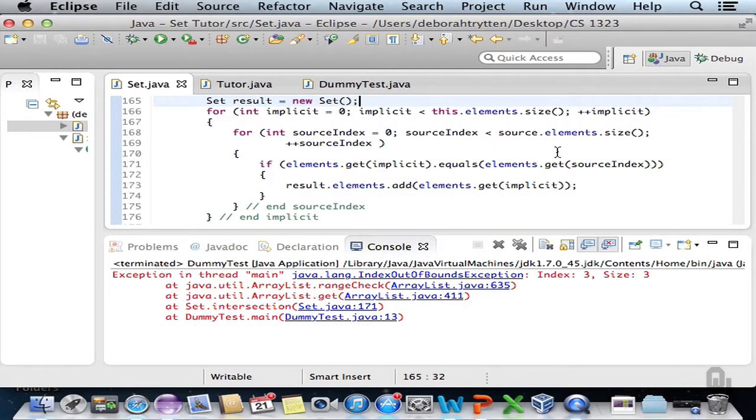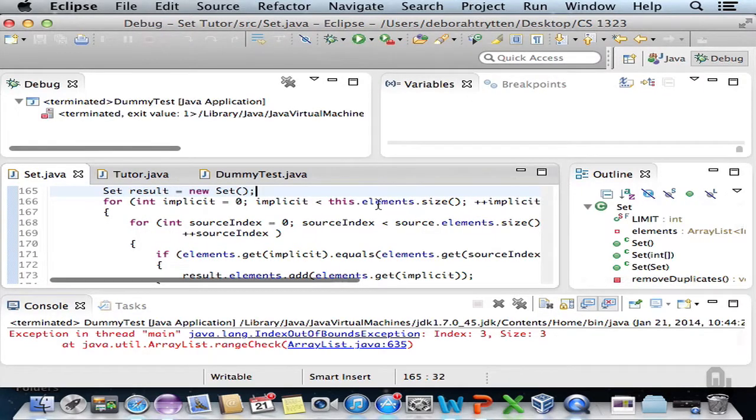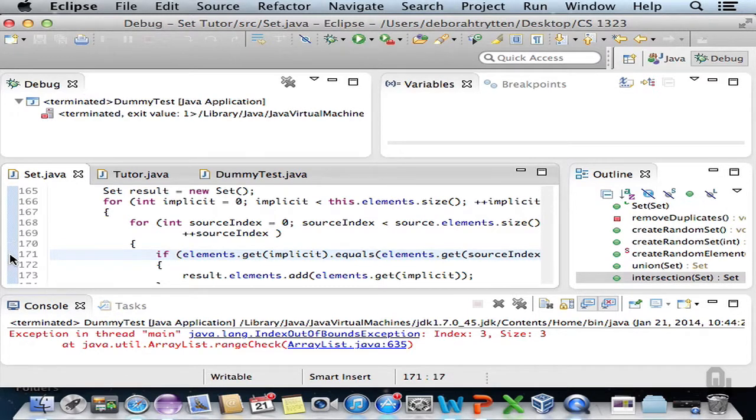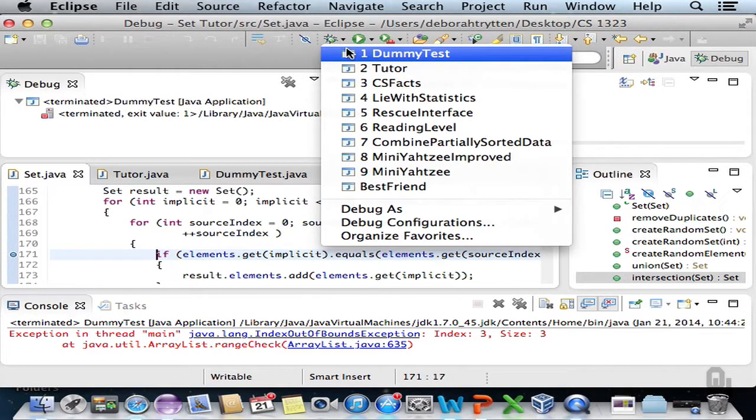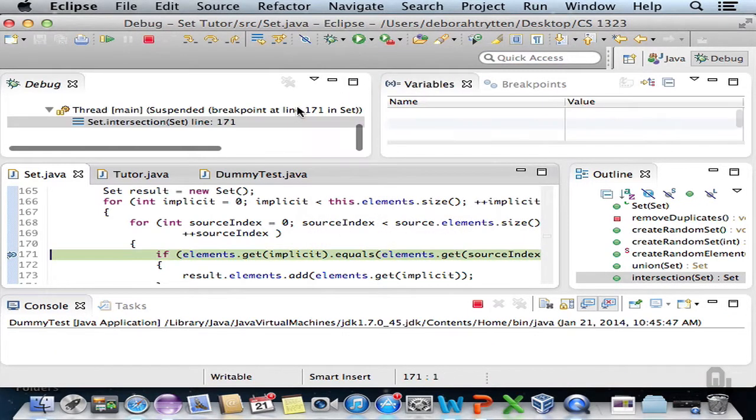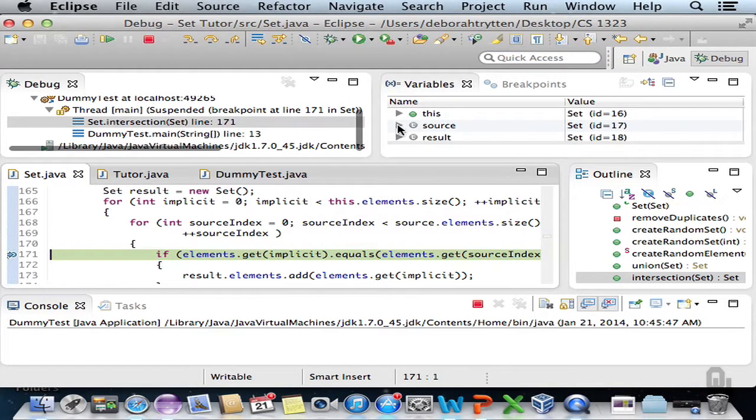Well, one thing we can do is we can use our debugger to tell us what's going on. So let's go to debug mode. Now we know the problem is right here. So the place we want to stop is at this line so that we can check things out. Now we may want to think about whether we want to make our example smaller, but let's run it as it is right now. So remember, when you run in debug mode, you use the little bug. And we're going to look at source.